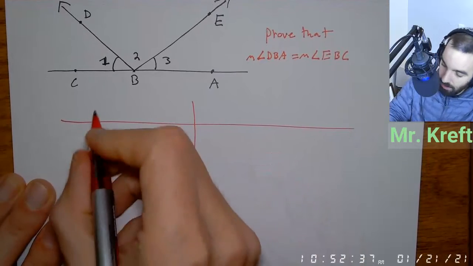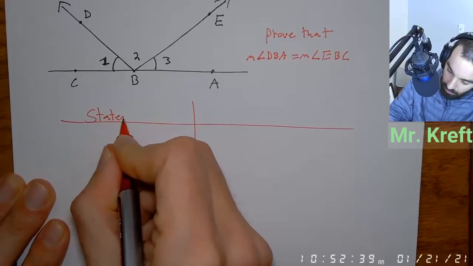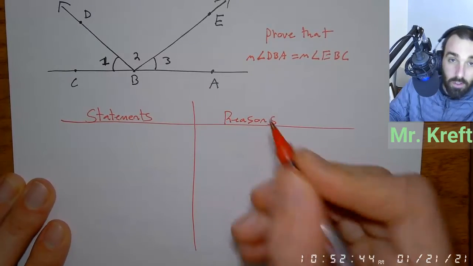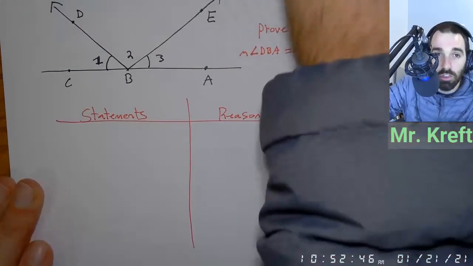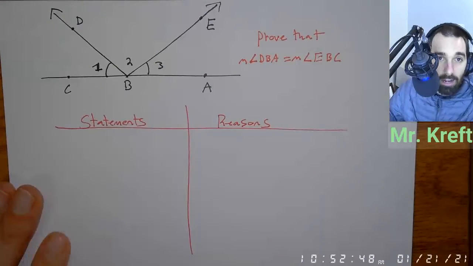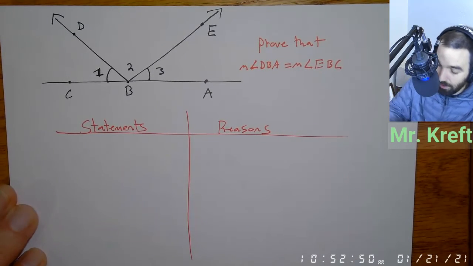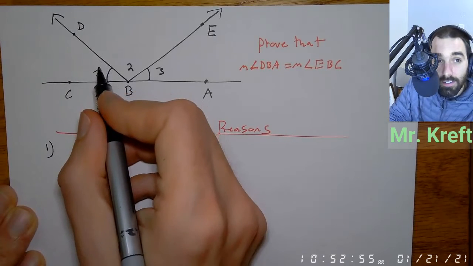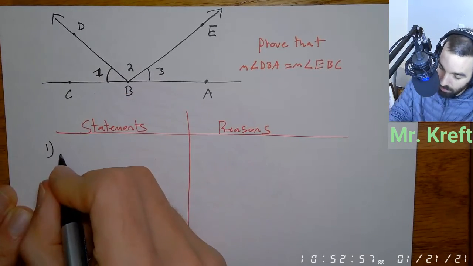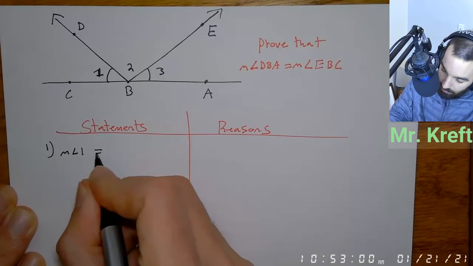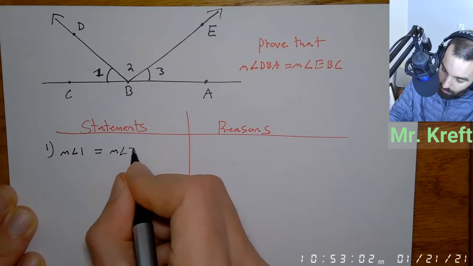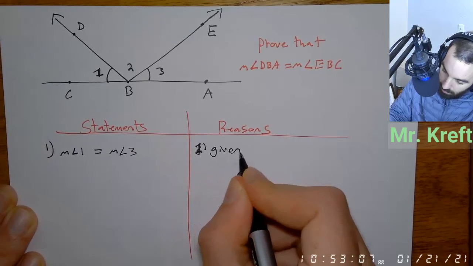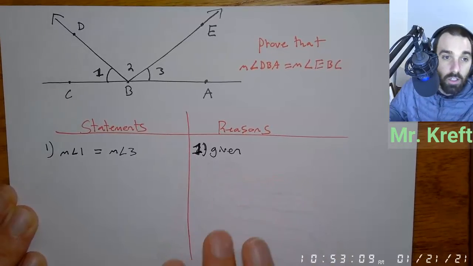I'm going to write a 2-column proof. I'm going to write statements, and I'm going to write reasons. Now again, guys, this is brand new, so it's going to be a little bit confusing. I want you to ask questions if you have them and follow along. Okay, so again, the first thing I always do is I start with my given. Now, in this case, my given is in my picture. The measure of angle 1 is the same as the measure of angle 3, and that was given. Common mistake, I wrote 2.